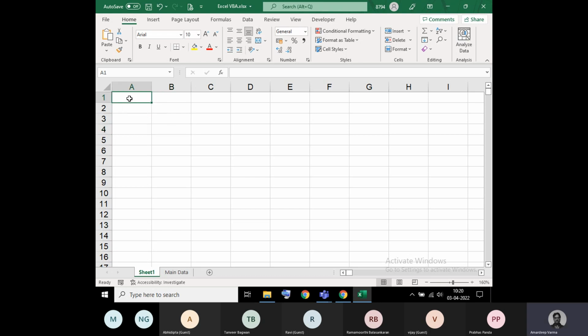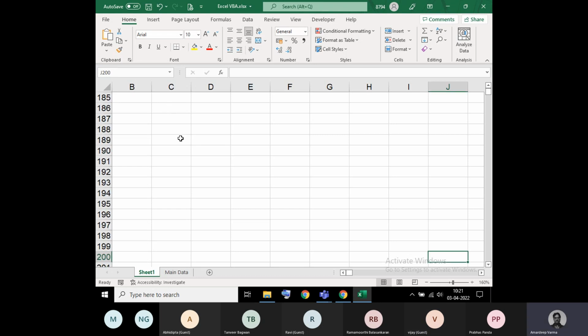Likewise, suppose I want to go to a specific cell, say J200. What is the quickest method? There are two methods. One method is, you can see there is a field here on the left side of this formula bar. That is called a name box. If I keep my mouse on that, it shows it is a name box. So what will the name box display? The current position of your cell. So if I want to go to J200, one method is you click on that name box, type J200 and press enter.